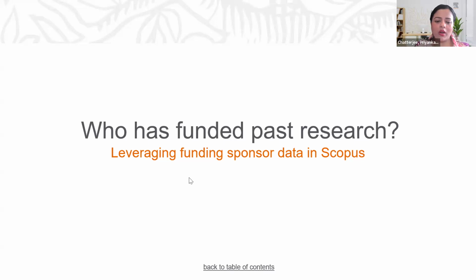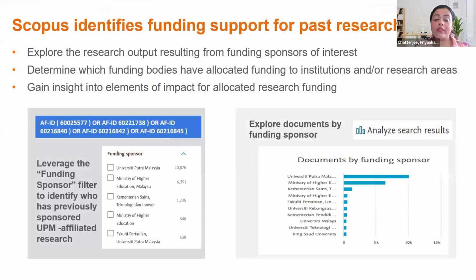Could you let me know, Ida, if the institute is subscribing to Scopus? Yes. Great. So you all probably have access to Scopus, and you can find out very quickly from Scopus. What I did was use your Scopus affiliation profile for UPM, and then I looked at the funder response. So I looked at the key funders that you have.